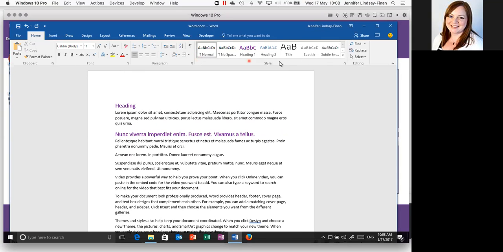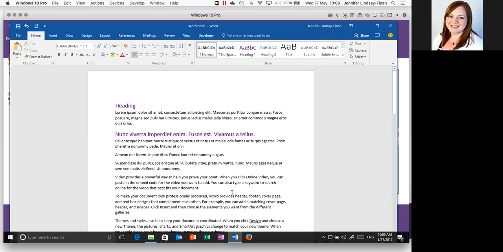If you can't see this part here, then it could be that your screen is just a bit too small, so maximise your Word screen, or it might be that you're using a really old version of Word. But from about 2007 onwards, I think, these styles were available, so you should be able to see them. Okay, let's move on then to the second tip.